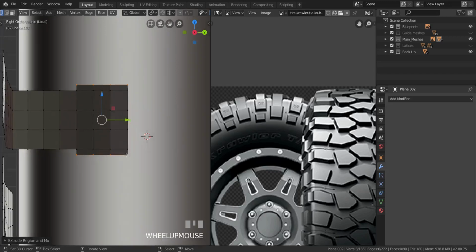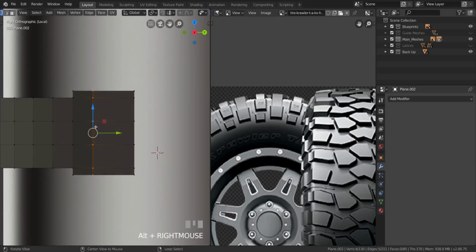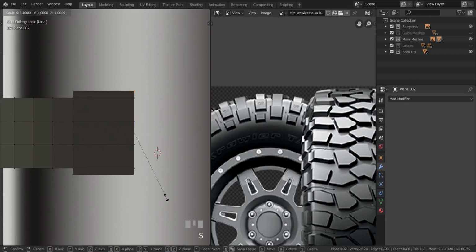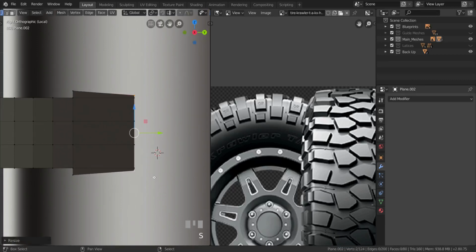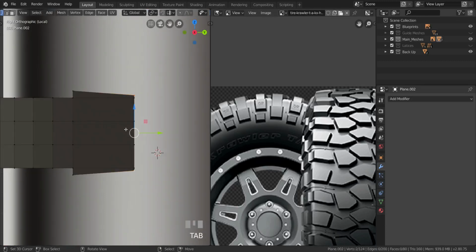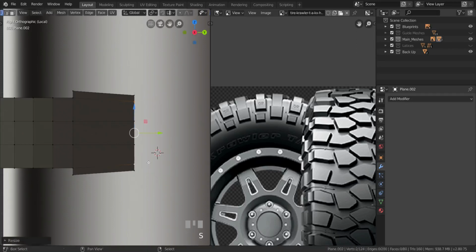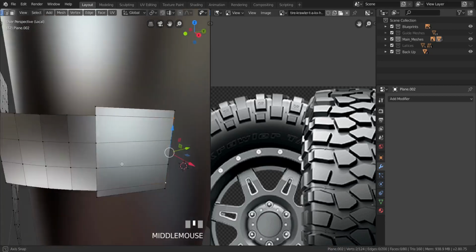And I'm going to take, let me see. First off, let me dissolve these edges again. And I want to take these two, press S and then Z, and I want to scale it down to there, like that. Okay, so that is what it looks like over here, as you can see in the reference image. So what I'm going to do is, let me take these two. Let me press S and then Z and scale them down just so as to match that one a little bit more, like that. Alright, so that is looking good.